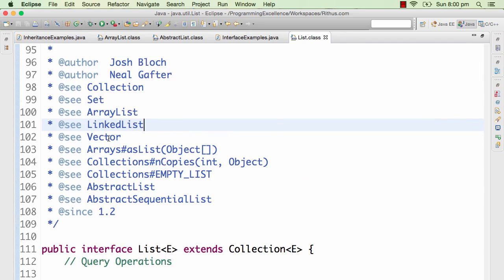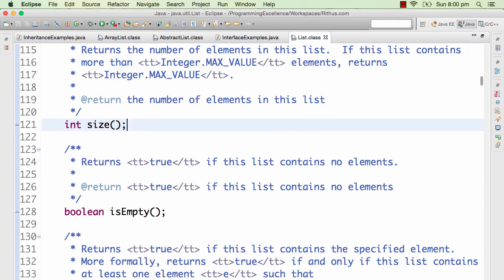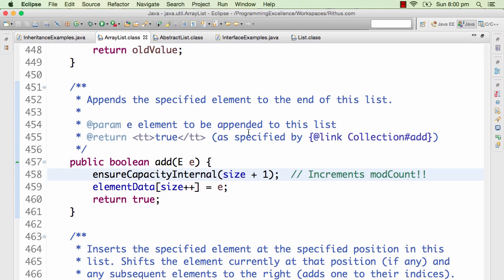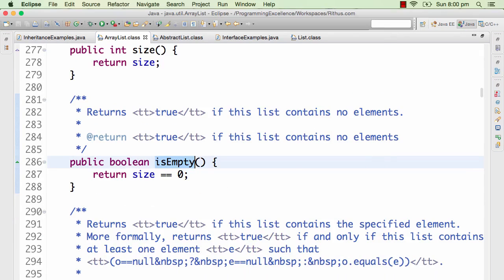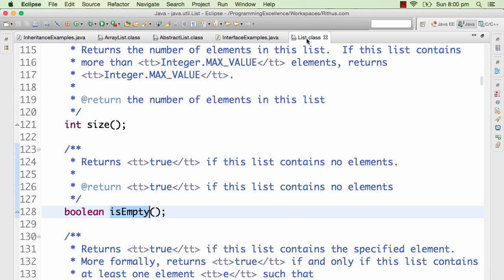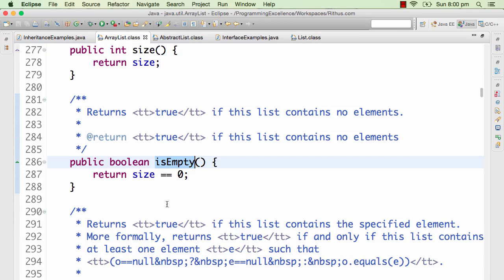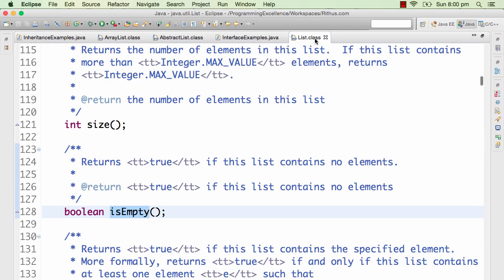And you would see a lot of other implementations of this List. So here the List interface defines a method called isEmpty. ArrayList implements List, and you would see that ArrayList also defines the isEmpty method. So ArrayList is implementing the List and it defines the method isEmpty. And there are n other implementations of List that you can look up and look at how interfaces are used in Java.